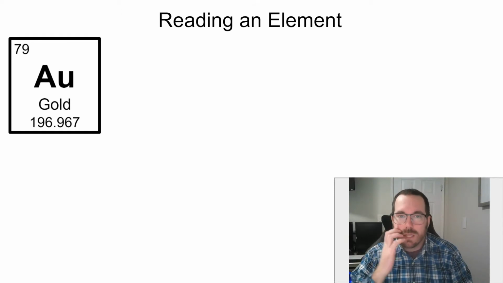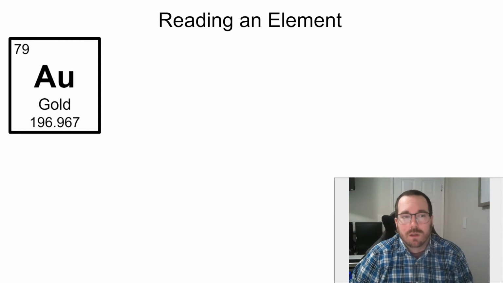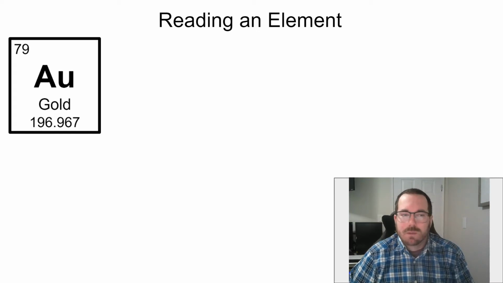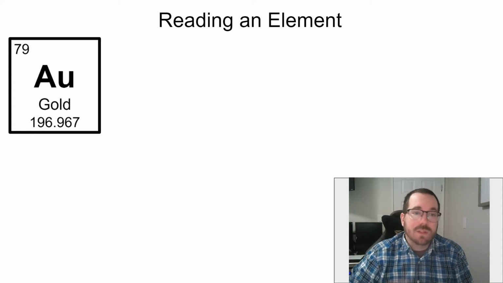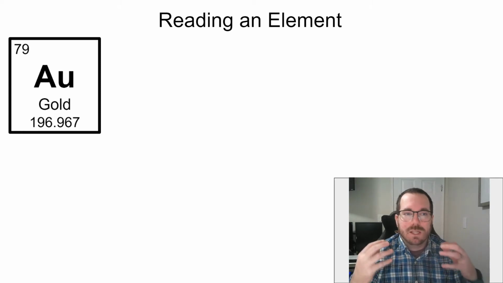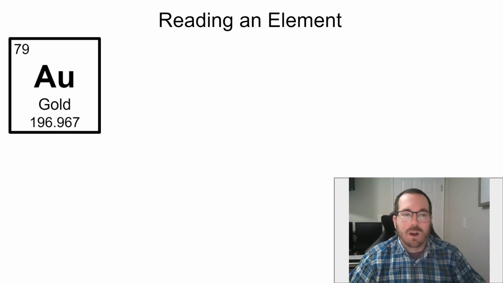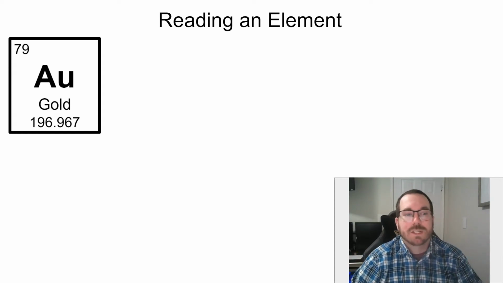So to start off, we're going to take a look at just a random element here. This one that I have up is gold on the periodic table. Again, we talked a little bit before about some of the reasons behind why its symbol might not seem to match what it is, but we're going to unpack what some of these different numbers mean, what they represent. And then later on this week, we're going to start unpacking a little bit more about how we can use that along with what we learned in our last video, and we can start putting all those pieces together to get a more complete understanding of what this particular element is.